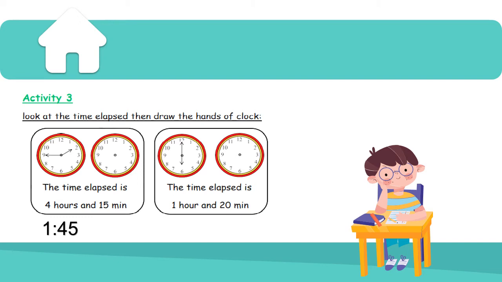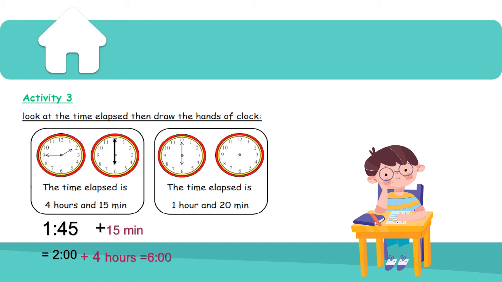So I will put the 15 minutes on this time first. So it will be 2 o'clock. Okay. If I put 15 minutes to 1:45, it will be 2 o'clock. Then I will put the 4 hours. So 2 plus 4 equals 6. So the time here at the ending point will be 6 o'clock, exactly 6. Then draw the hands, the short hand on 6 and the long hand on 12.